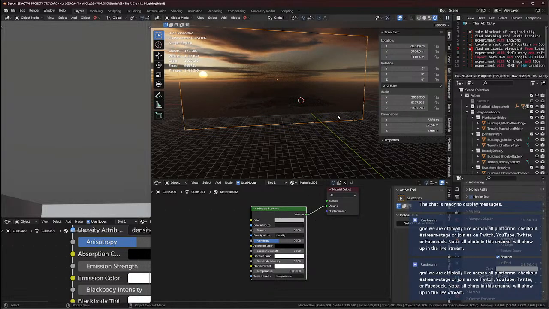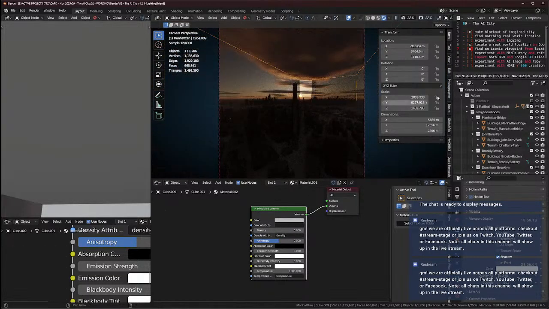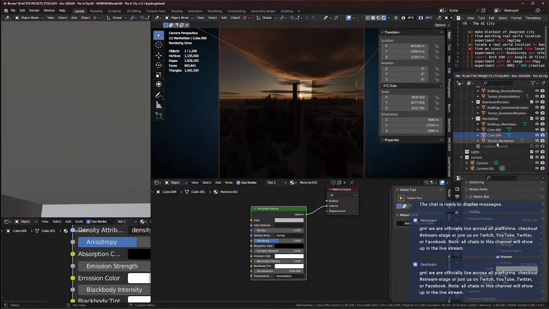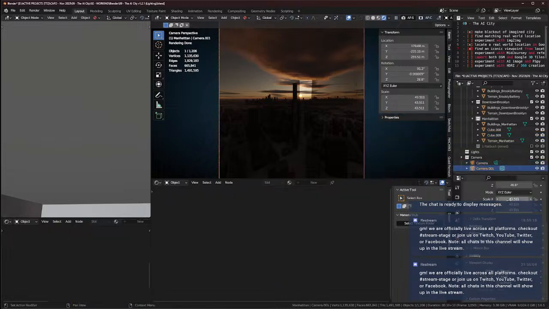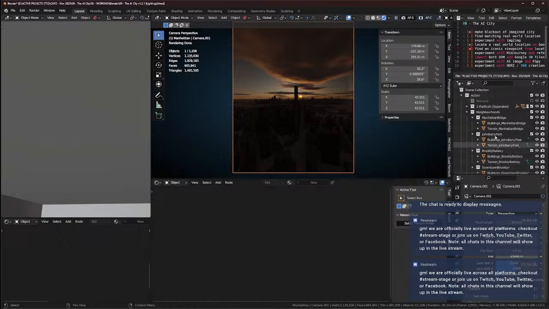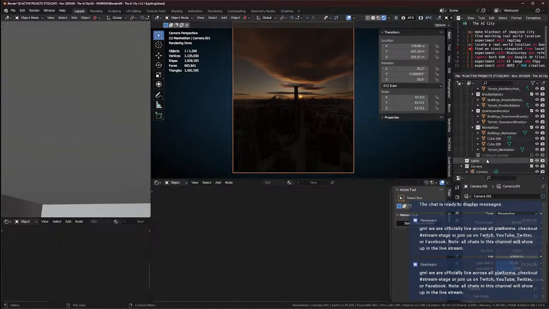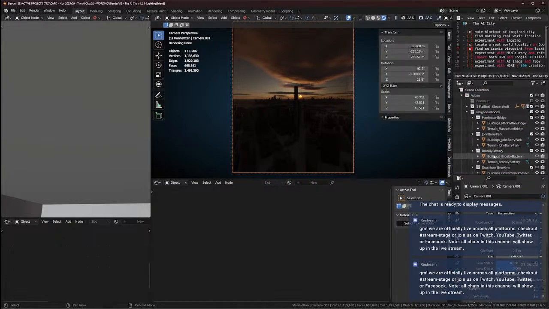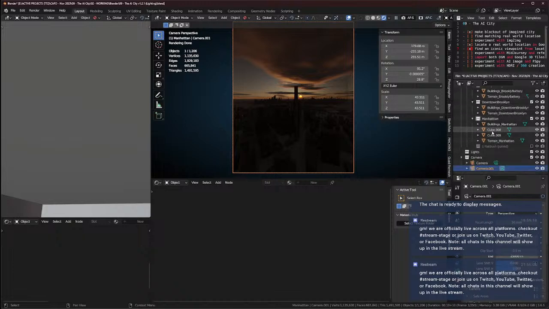And then if you go down to your camera view, we have to go to camera, and this is where you have to set it. There we go. Now from this angle, we can find our cube.